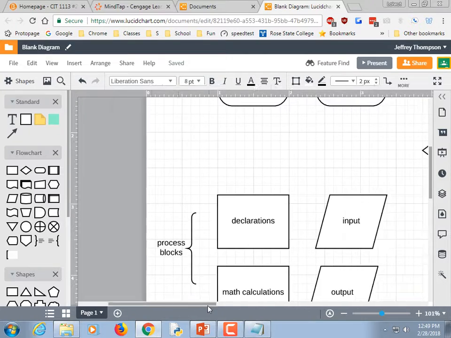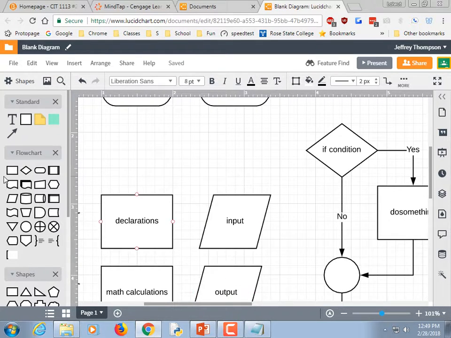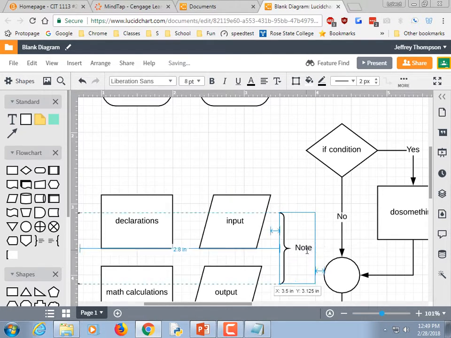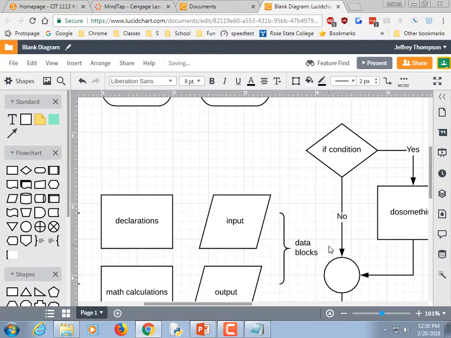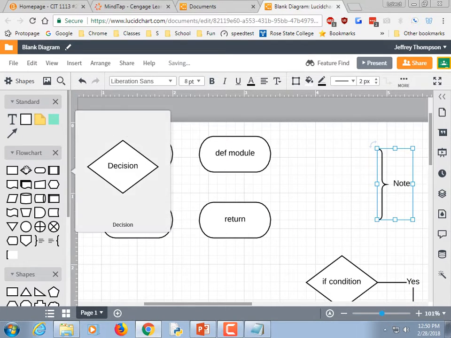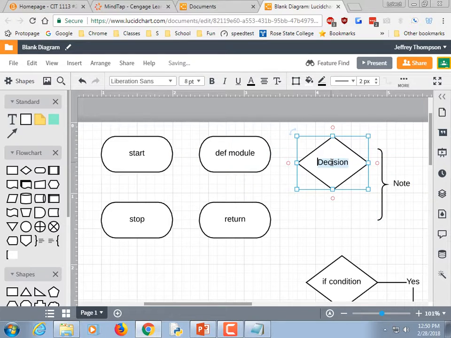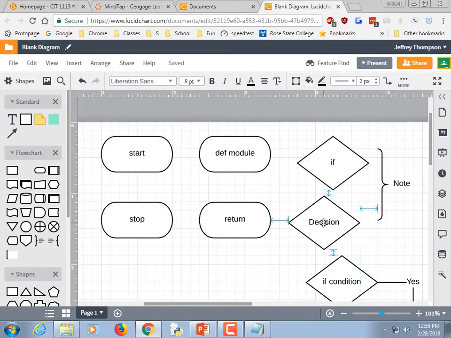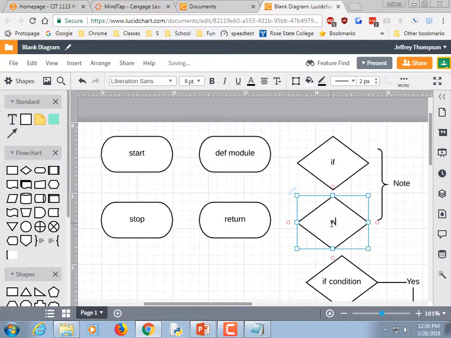Over here we have data blocks. Over here, let's just label it if decision blocks or while. Remember, the book doesn't differentiate between the two.